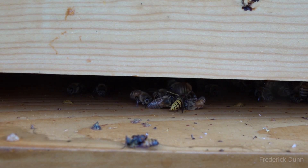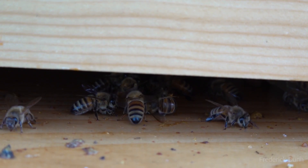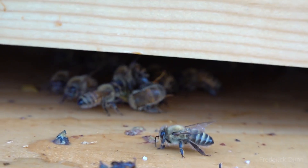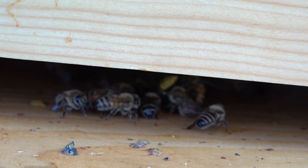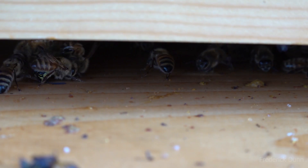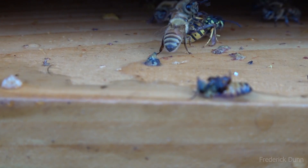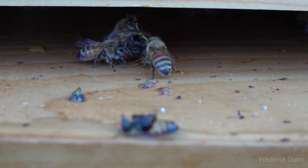One question I often get is: can bees kill yellow jackets? Usually they just bite and repel them, but if the yellow jacket is tenacious and insists on being in the colony, it's going to receive several stings from guard bees. They try to get their stingers in between the joints in the abdomen, sting its head and neck, and around the thorax. Unlike stinging a person, the hard body of a yellow jacket doesn't hold the stinger, so bees can sting it several times without losing their stinger — and subsequently, the guard bees do not lose their lives.